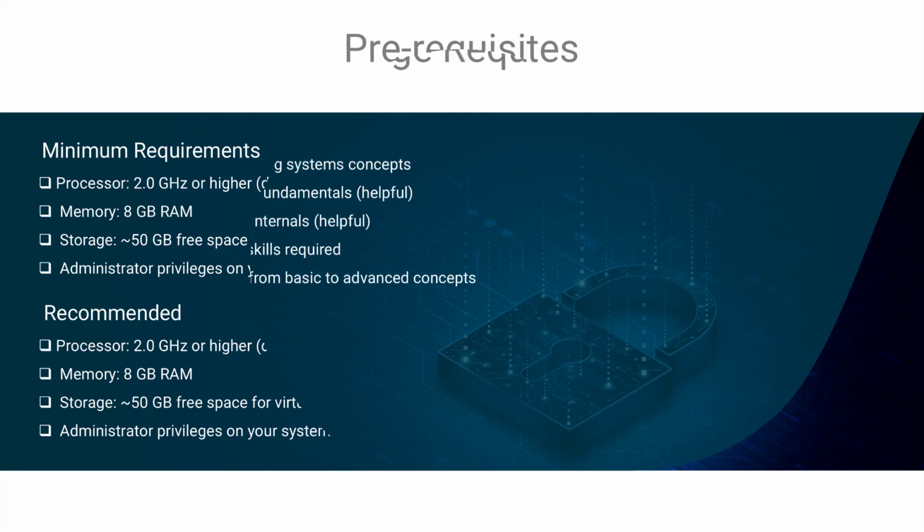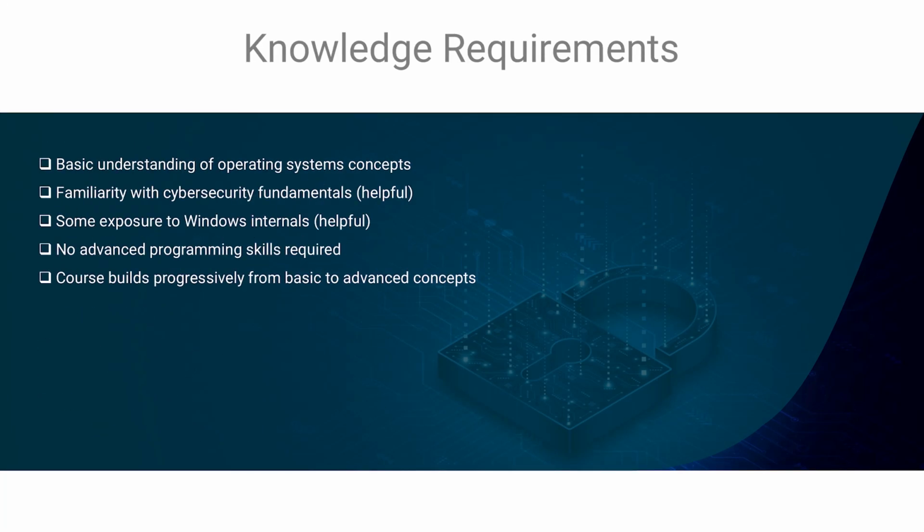You'll also need administrator privileges on your system, whether you're running Windows 10 or later, macOS, or a Linux-based operating system. In terms of knowledge prerequisites, you should have a basic understanding of operating systems, concepts, and processes. Familiarity with cybersecurity fundamentals will be helpful but isn't mandatory. Some exposure to Windows internals will give you an advantage, but again, it's not required. No advanced programming skills are needed to complete this course.